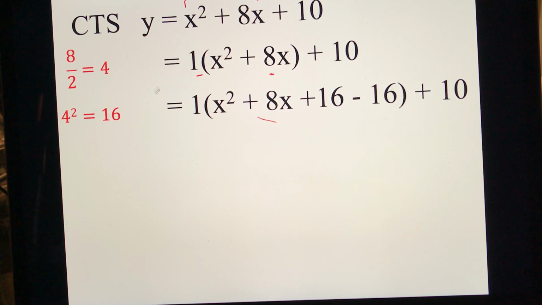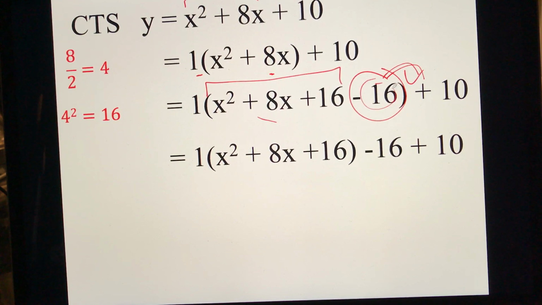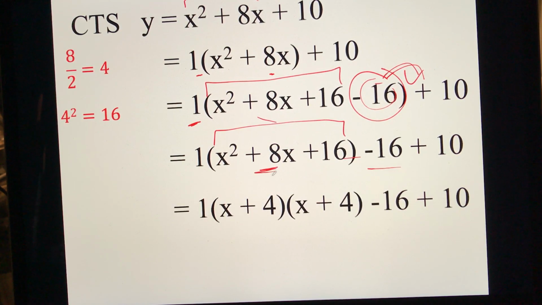And this, I'll admit, this part's a little weird. That's an odd process. But I guess the good news is that it's the same process every time. Once I'm here, I know I'm going to take this -16 out of the bracket because I want to have just a trinomial left. When it comes out, I have to essentially unfactor it, and that's multiply it by the 1. In this case, it just stays -16. Now I have a trinomial, quadratic, I can factor. Two numbers that add to +8 and multiply to +16 are 4 and 4.